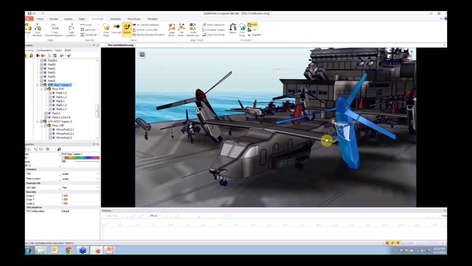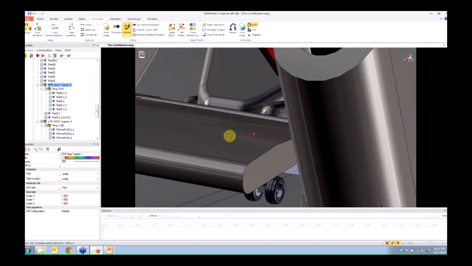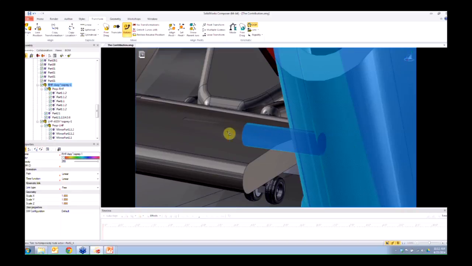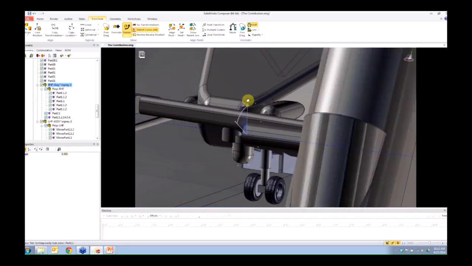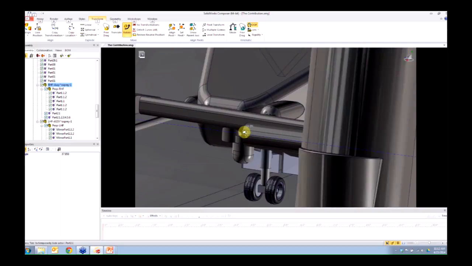So I'm going to undo that, and I want to zoom in here. There is a bar, right? So the cylindrical bar, and I want to select the edge of that for rotation. So if I hit Tab, I can hide components. If I mouse over something and just hit Tab, I can make them disappear. And if I hold down Alt, I can then select that edge now that the wing is no longer visible. I click on that, and now I can start rotating this guy along that axis, just like that.